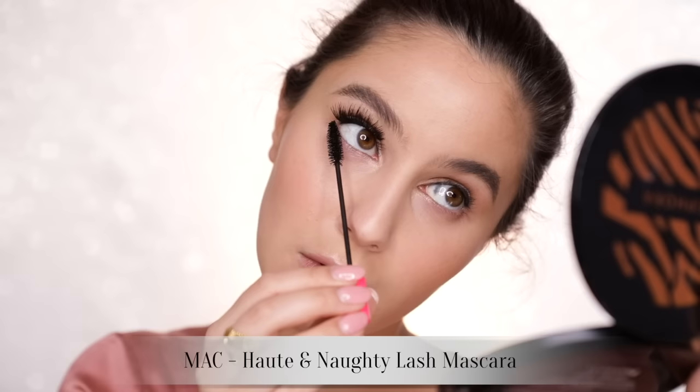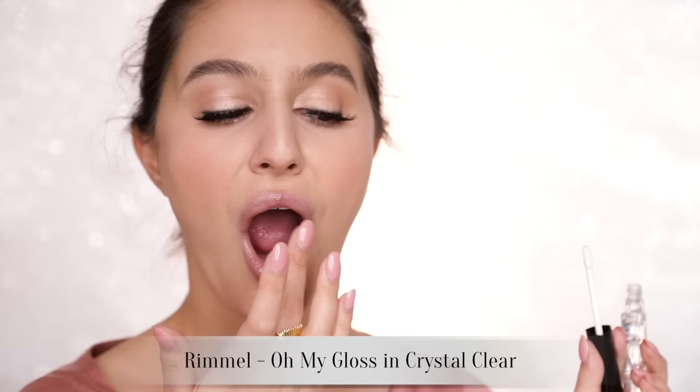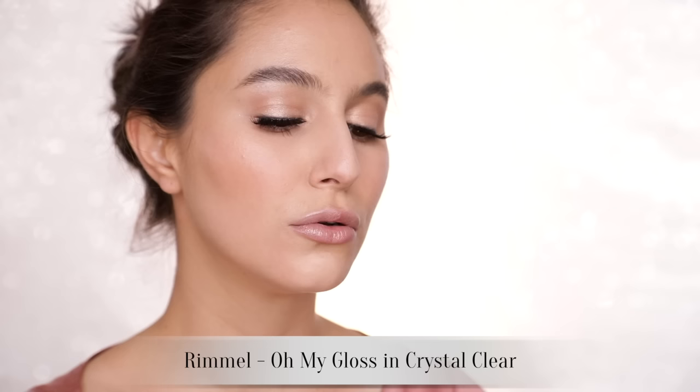Onto the lips. Going back to the MAC trend report, at fashion week we saw a lot of gloss — on the eyes, skin, cheekbones, and lips — and we were all so inspired. I started wearing clear gloss on my lips, and there's something really refreshing about a softly transparent lip. I enjoy the Rimmel Oh My Gloss in Crystal Clear because it's not too slippy or thin, doesn't smudge around my face or catch in my hair. You can also use it on the cheeks and eyes for an editorial touch. That's the final face — I love this look because you can wear it almost anywhere and it doesn't look overdone.